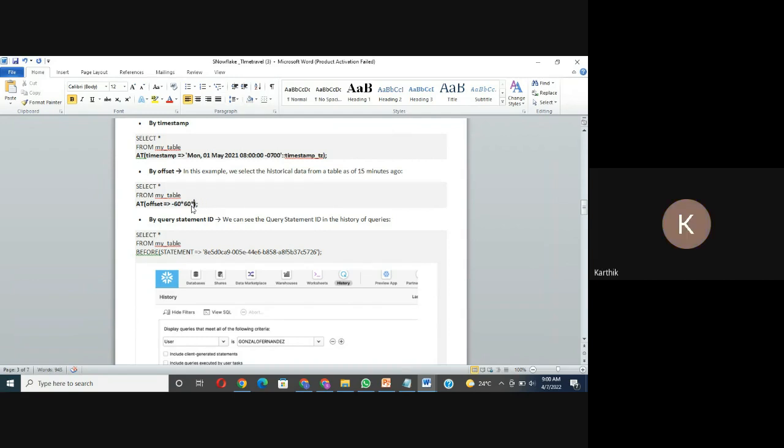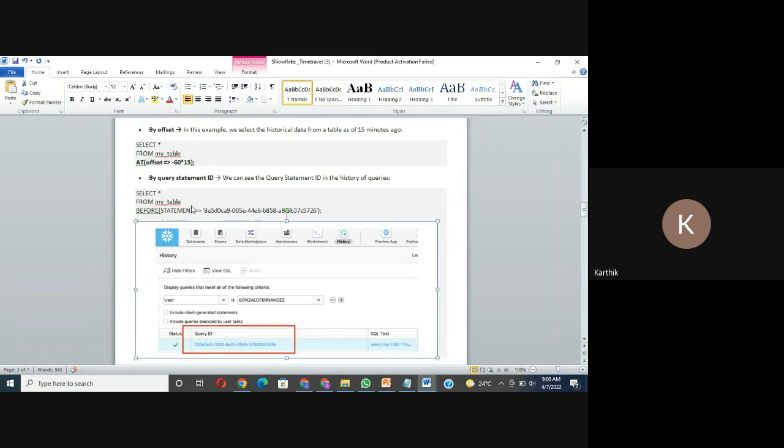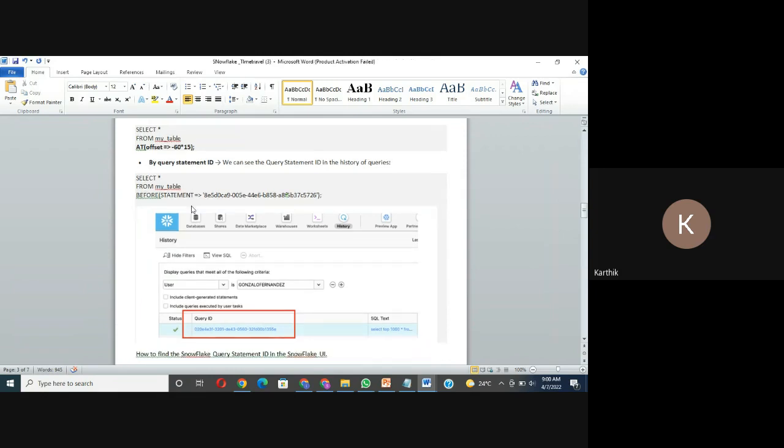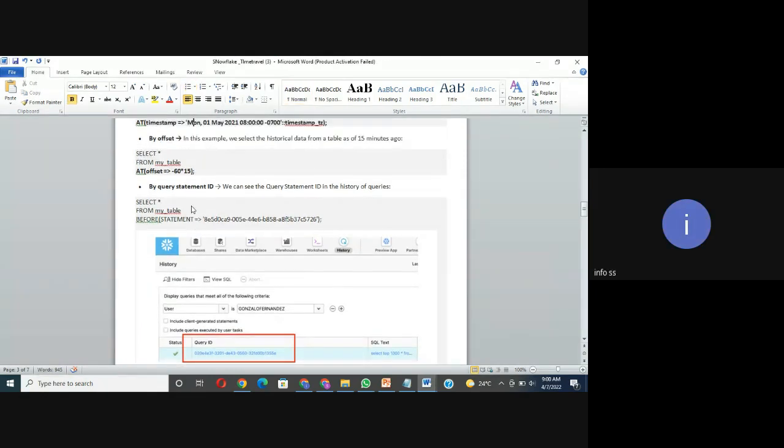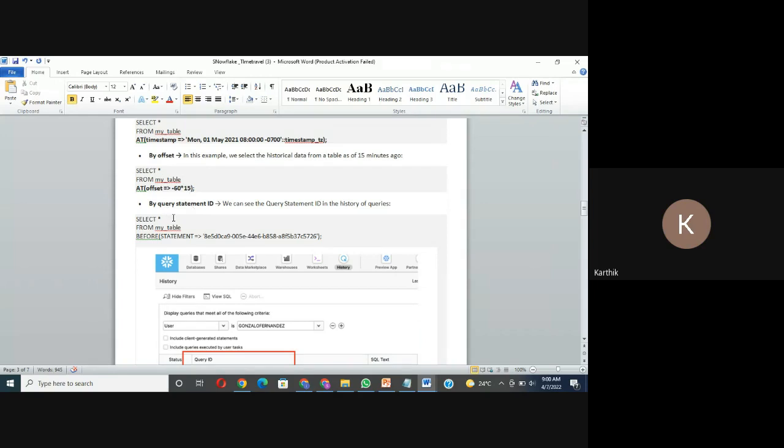The offset is relative to the current time, so it will be dynamic, right? Whatever you give, like 1 hour, it is the current time minus 1 hour. Basically, yeah, that's what logically you are generating.